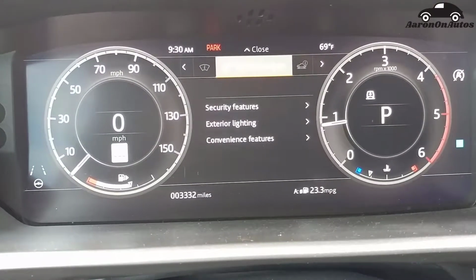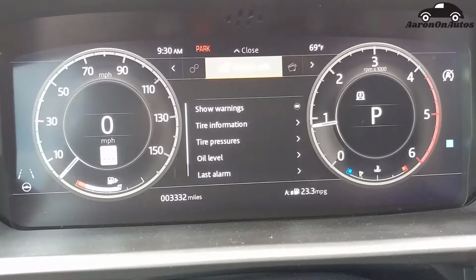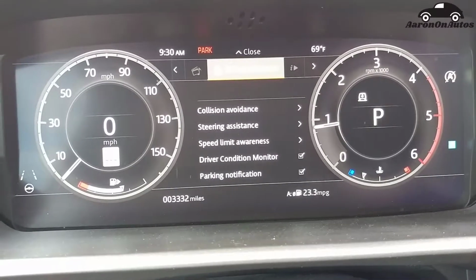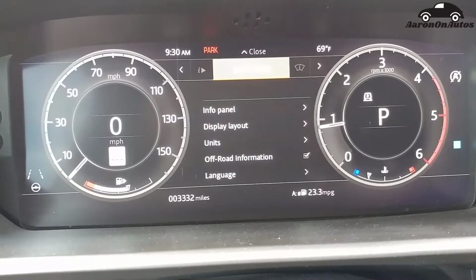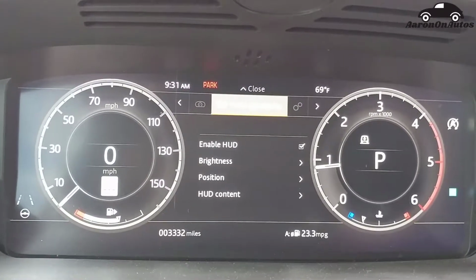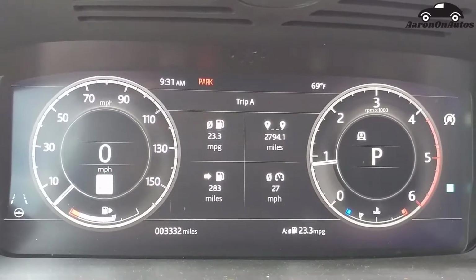Here's a kind of a vehicle menu, so you can do a lot of things on the vehicle itself for lighting and so forth. Here's stuff you might want to see in your vehicle information display and so on. So you kind of see what everything is. Here's where you can do the driver assistance stuff and etc. So I'm just going to let it go back to what it was doing. Really useful menus in there if you fiddle around with them. So if you have one of these, or you spend a bunch of time in one of these, go through those menus and personalize things a little bit.